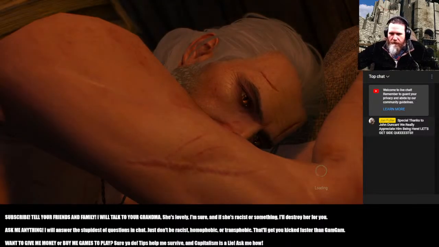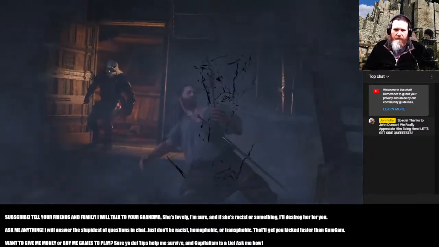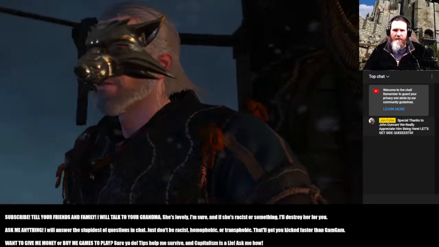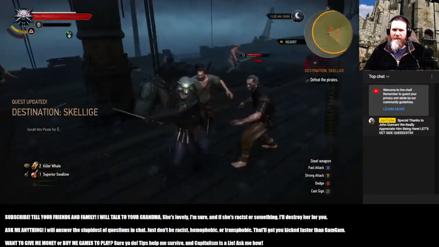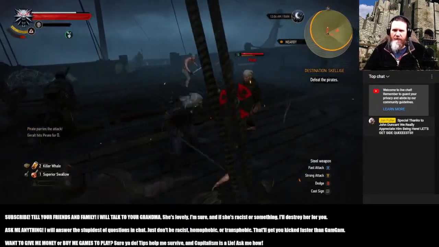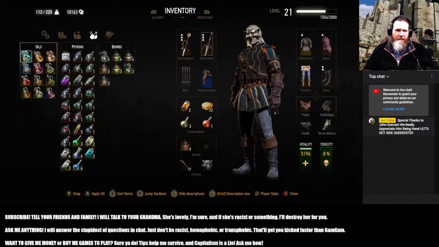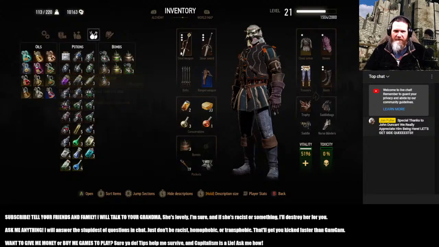And Jerry just naps all the way to Skellige? Basically. Oh, I guess not. All right, it's go time. Inventory. Damn pirates. There's my hanged man's venom. It's one of the red ones. Green one. It's a green one. The green one.